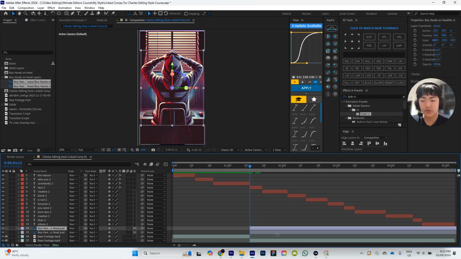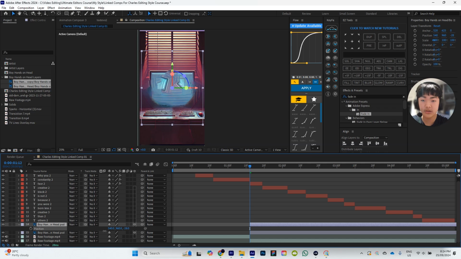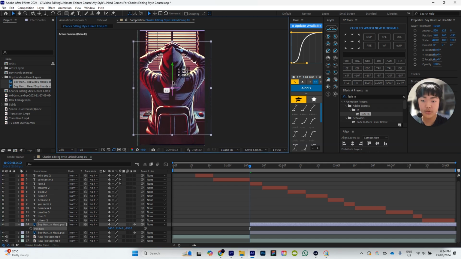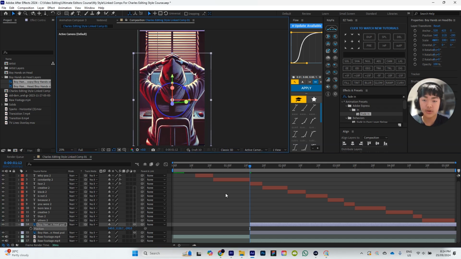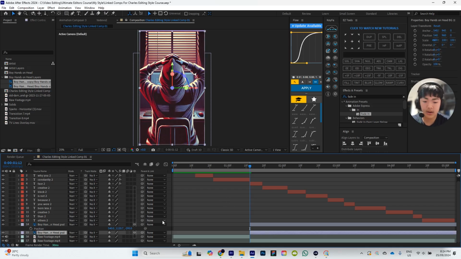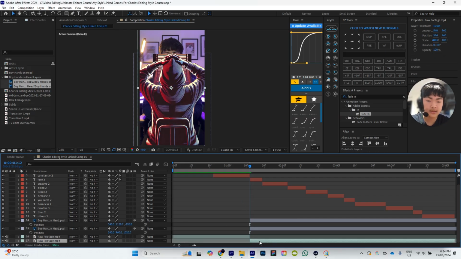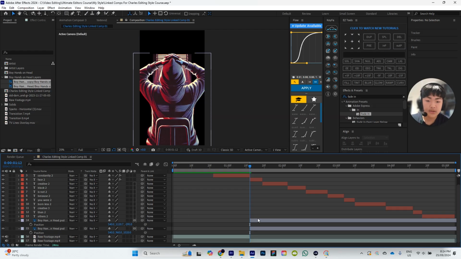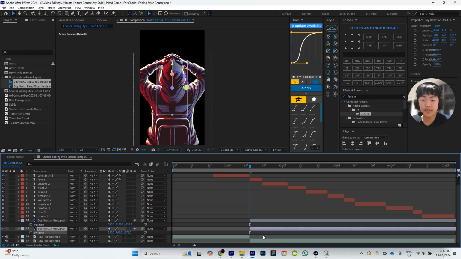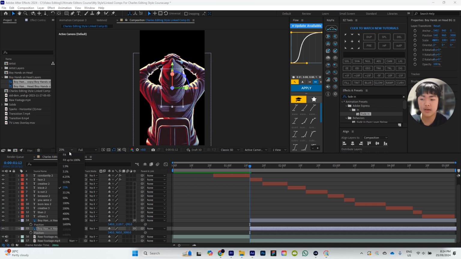And what we're going to do here is bring the boy a bit closer. I'm just going to hit P with the position. We're going to make him a bit closer. We're also going to bring him down a little bit just so that he doesn't cut off weirdly. And with the background, I'm going to hit P again. What we're going to do is actually bring it all the way back. I won't delete it for now, I'm just going to hide it. All right. So we're just going to bring the background all the way back. I think something like 3,000 could work well. And then we're just going to make it bigger.